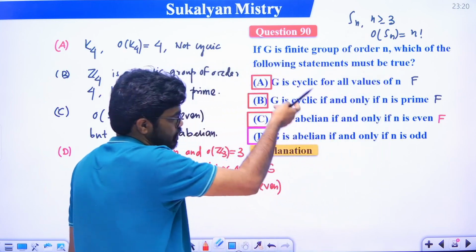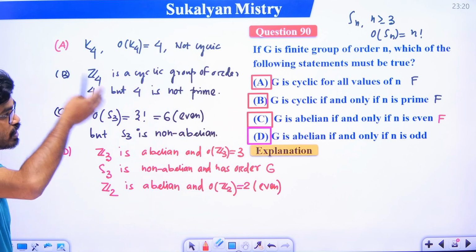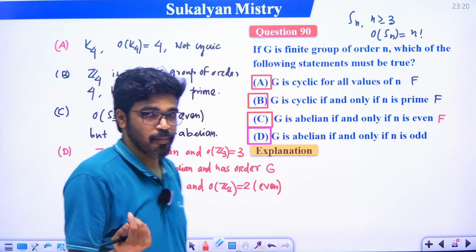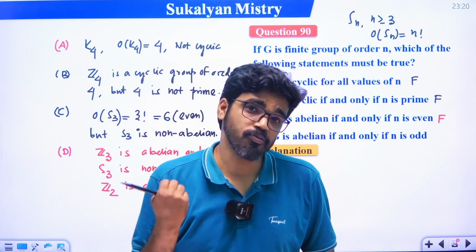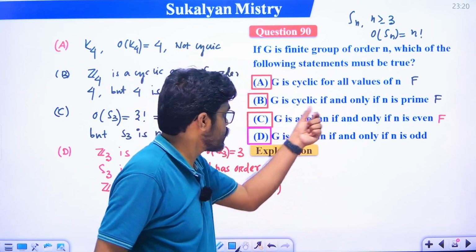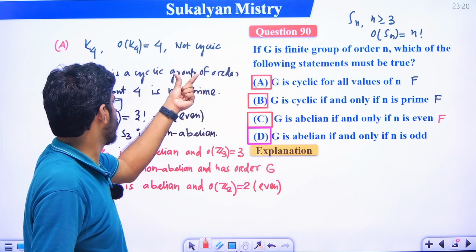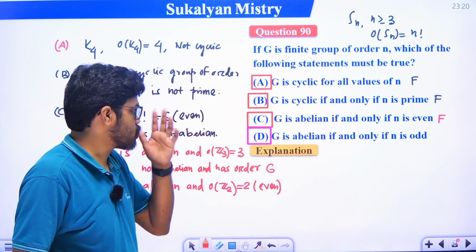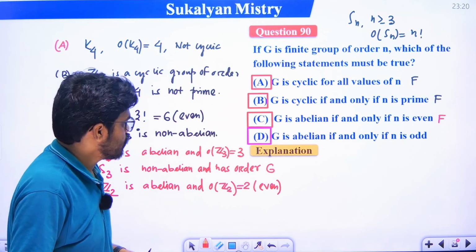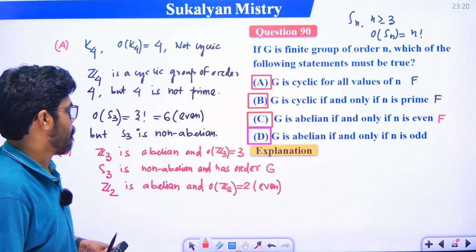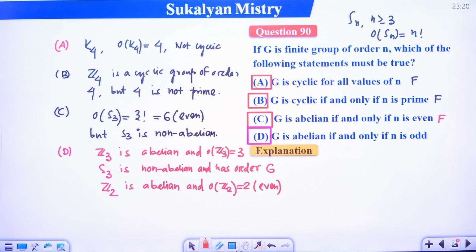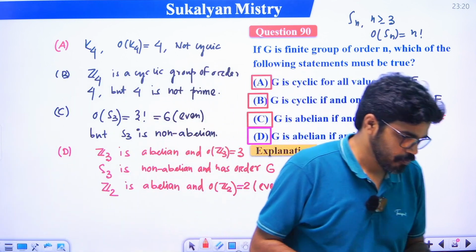ওকে, দ্যাট ইজ ভেরি ইম্পর্টেন্ট, যে এক্সাম্পল ডিসকাস করলাম, ইট ইজ ভেরি ইম্পর্টেন্ট। G is cyclic if and only if n is prime, অর্থাৎ every group of prime order is cyclic, এটা ডিরেক্টলি করে দাও তাহলে কিন্তু এক্সাম ভুল হয়ে যাবে। ঠিক আছে, দেখতে হবে। আমি দেখো এই এক্সাম্পলটা কনসিডার করলাম, Z4, দিস ইজ এ সাইক্লিক গ্রুপ বাট 4 ইজ নট প্রাইম। Okay, so option D will be the correct answer. ঠিক আছে, G is abelian if and only if n is odd. Okay, right?